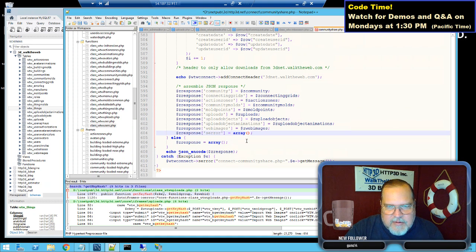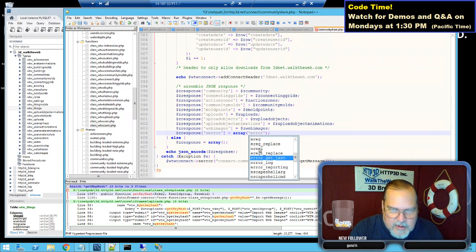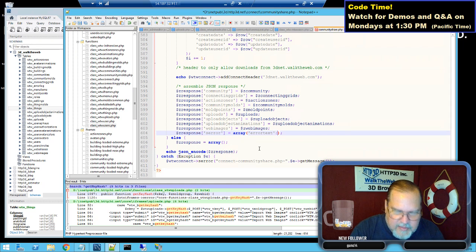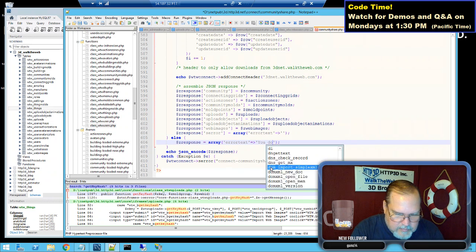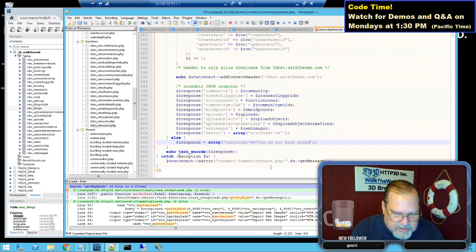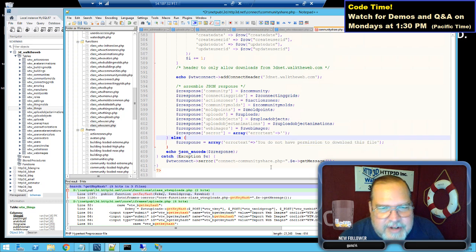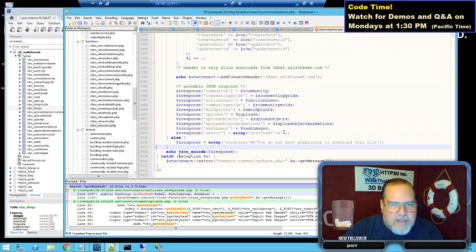Yeah, let's go ahead and make an array, and we'll call this error text, and that is equal to, and we'll make it blank. In this case, error text: you do not have permission to download this file. Sure, why not? Okay, so that will block them.